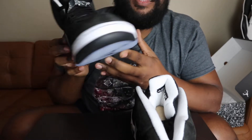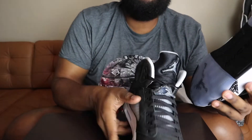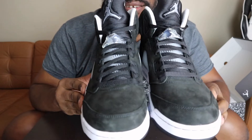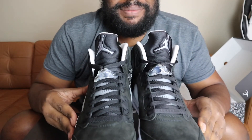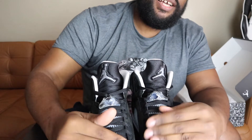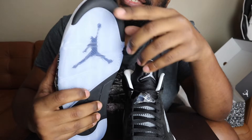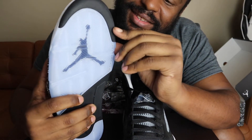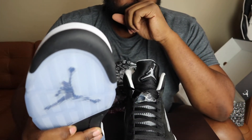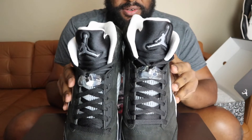Obviously I'm not a full sneakerhead and I'm just giving you guys my opinion — I might be completely off on some things I'm saying about this shoe. But I am a sneakerhead in the making and I like these shoes a lot. It does have stars on the front — no wait, it doesn't have the stars. So this is the first pair of Jordans I've bought brand new that don't have those stars in the front.